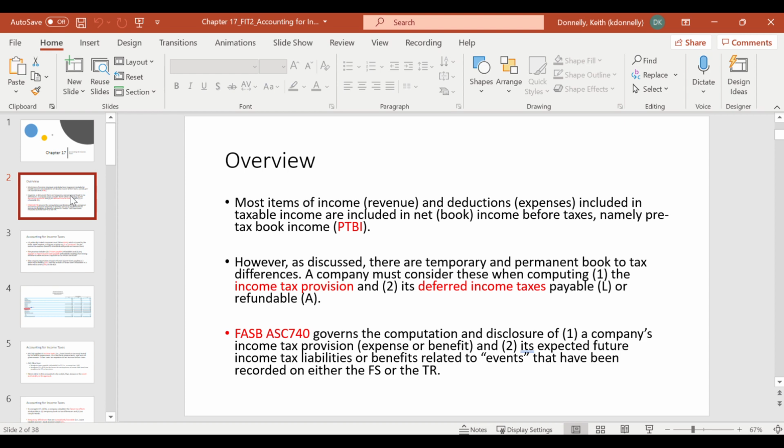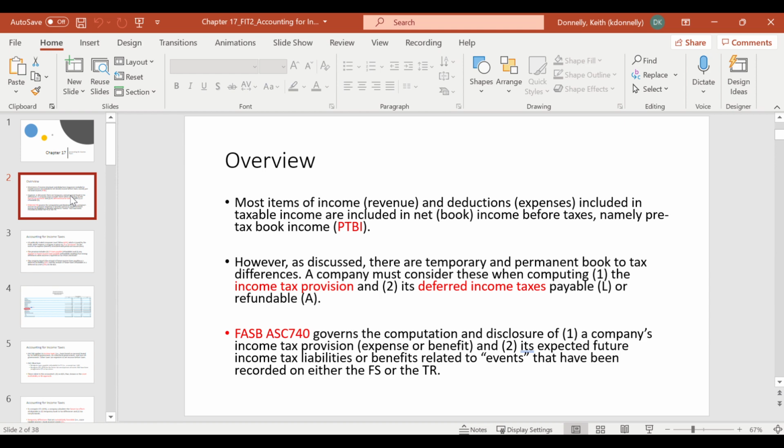And what we're talking about, at least right now, is the financial statements, right? If you remember in your 281 course the multi-step income statement, recall that it's not just your revenues minus your expenses. There are a lot of, as it were, stop signs along the way. So you might have your operating income minus your operating expenses. Then you back out your other income, your other expenses, and then you get to that PTBI number, right? The pre-tax book income. It's basically your net income before you subtract out your income tax expense. So that's what we're looking at here with ASC 740.